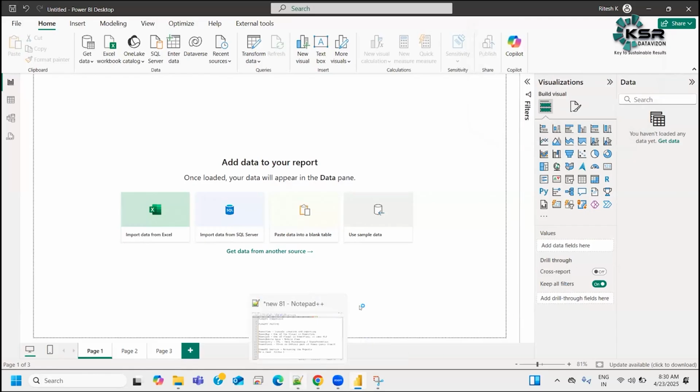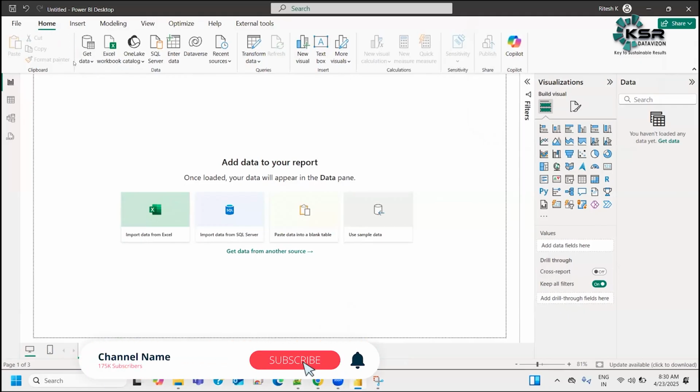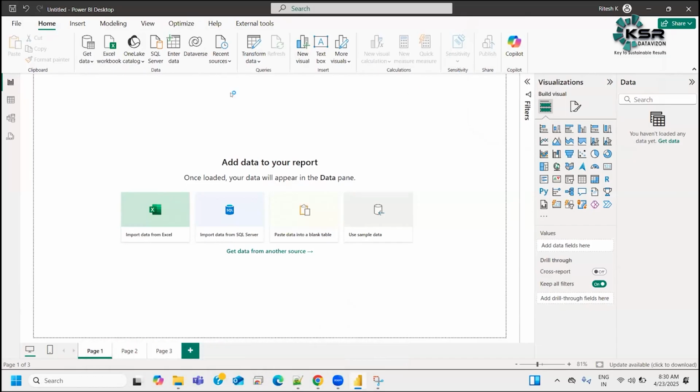Okay, got it. Now, how to get the data? The most important part. Power BI has 200 plus data sources connectivity available. Now, if you see, you are in the ribbon bar in the home tab. In the home tab, there is this option called data. Forget about queries, insert, all these options. There is this option called data. Now, what is this data? This is where you have to connect your data.